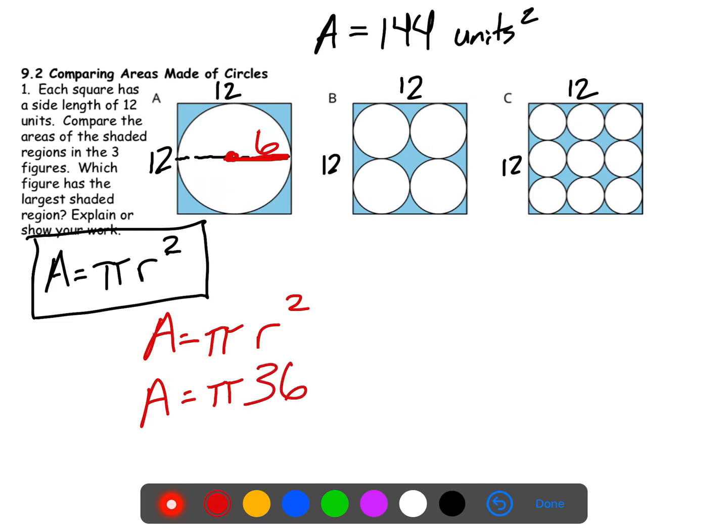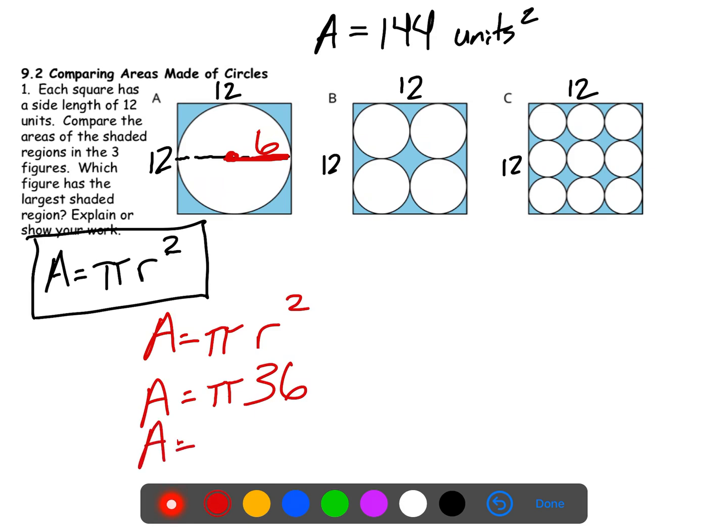Now the best way to write this, here's where we're going to use our idea of in terms of pi. I'm not using 3.14 here. If I was, then I would just type into a calculator 3.14 times 36, and I would have my estimated area. But since we're doing our answer in terms of pi, the best way to write a number and a symbol or a variable being multiplied is to write the number first. So all we need to do is just flip this around, and the order in multiplication doesn't matter anyways.